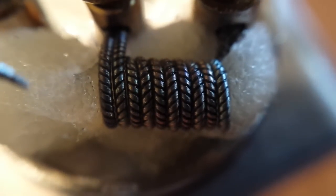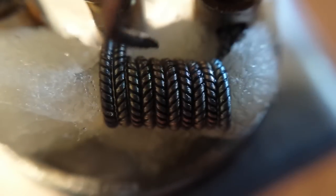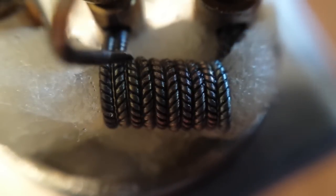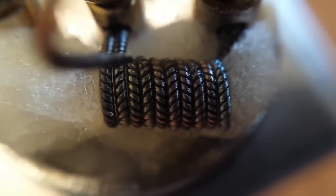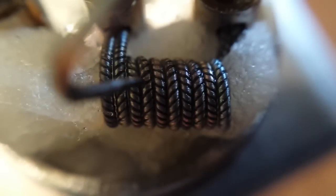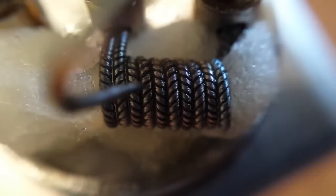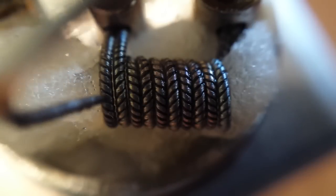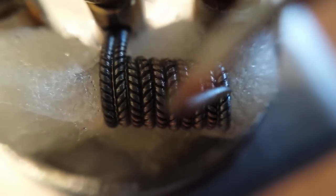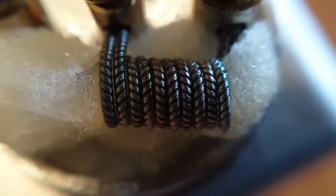The basic concept is that you've got two strands of twisted wire. One is twisted counterclockwise, the other one's twisted clockwise. And what sets this one a little bit apart is that I made it so that the flattened spiral wire and these little grooves match right up with each other, and it does some pretty crazy stuff to the juice, and the flavor and the amount of vapor that comes out of it is pretty nuts.